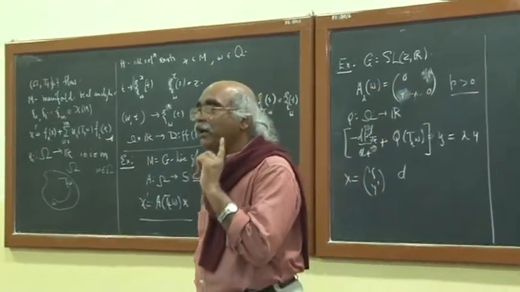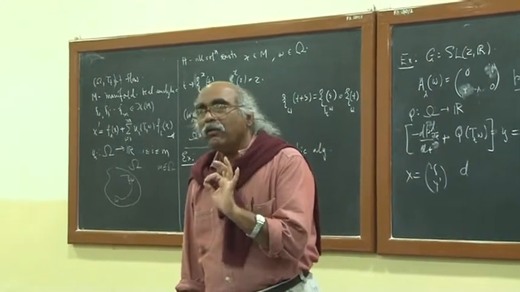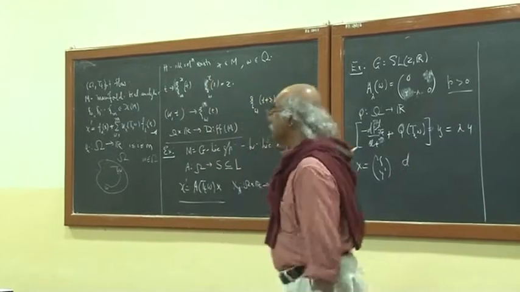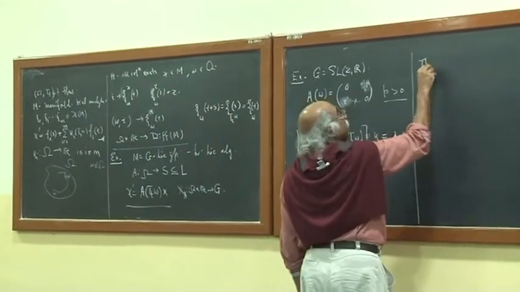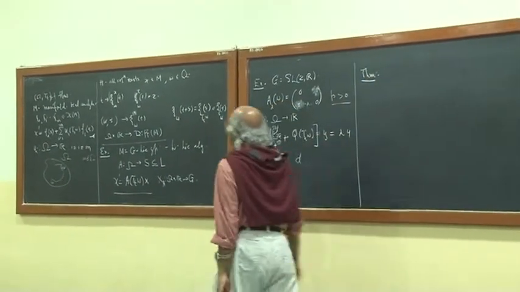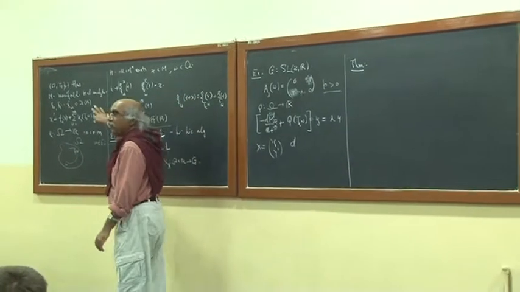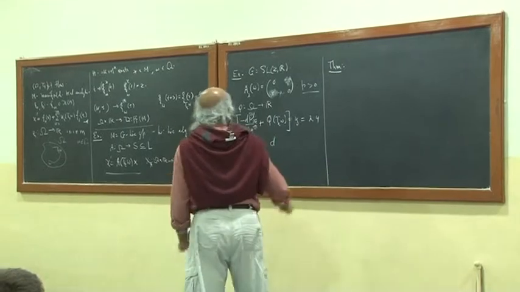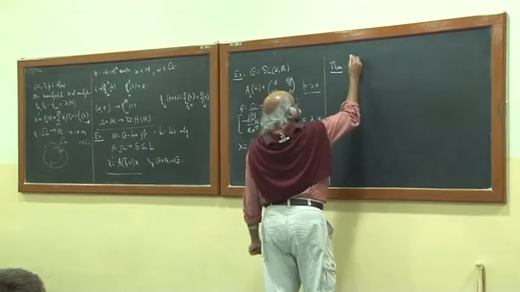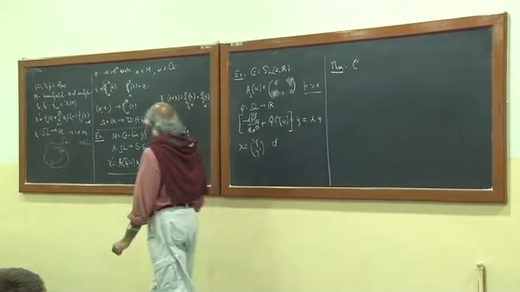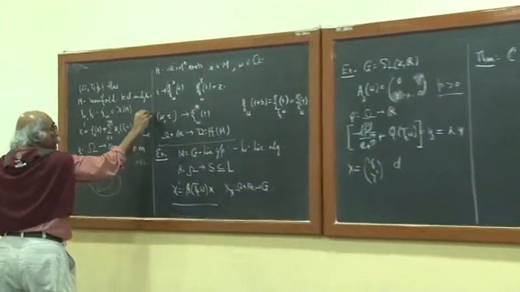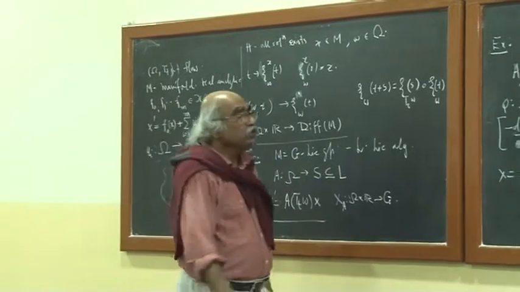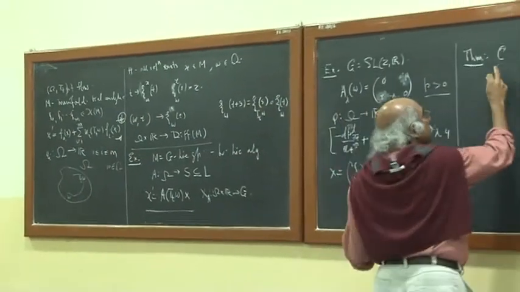So I will make, okay, I'll write 3 statements of 3 results. So the first result will be about the general nonlinear thing. So in the general nonlinear thing, I will assume, consider, I will call this system star. Now of course, one has to assume something about the vector fields Fi. And so I will first of all state this theorem.